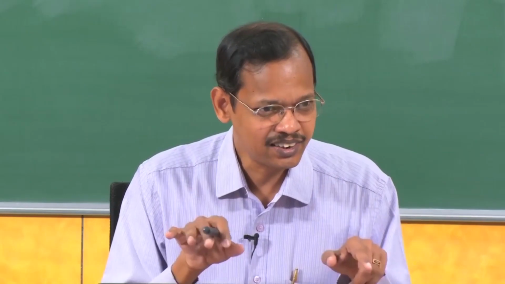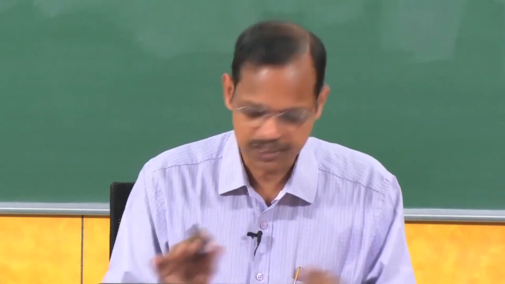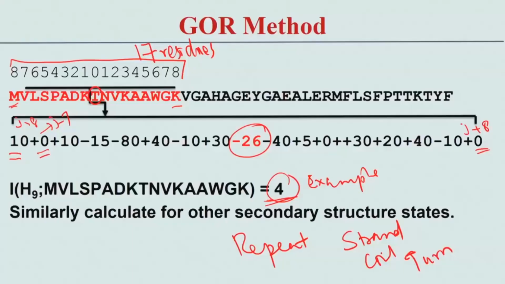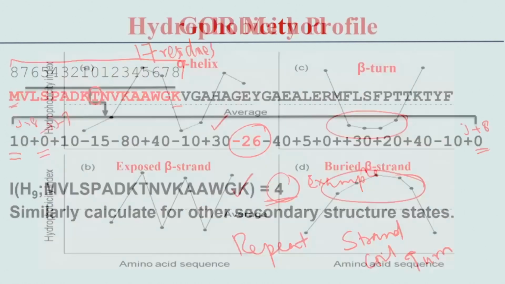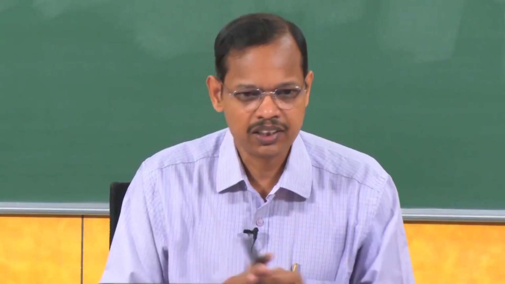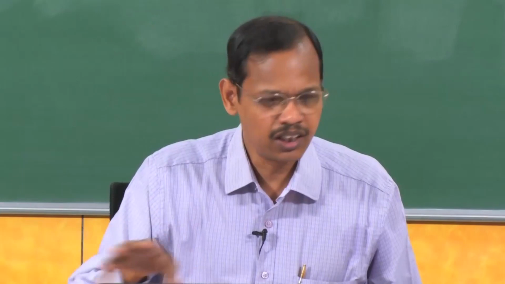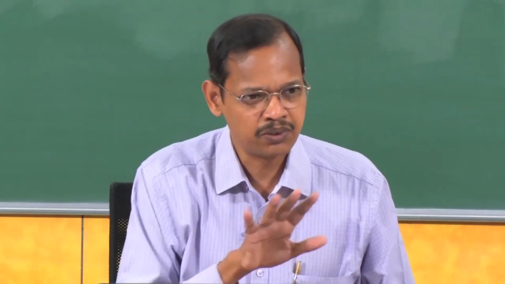This is not a statistical analysis, it is based on the characteristics of the residues in protein structures. So, if you have any sequence, for example, if you have this sequence, we can make a profile, and if you have the profile, then from that profile you can identify the regions which have any of these patterns. Now, if you identify any specific patterns, then you can say, okay, this could be helix and this could be strand and this could be the coil or the buried beta strand or exposed beta strand and so on.